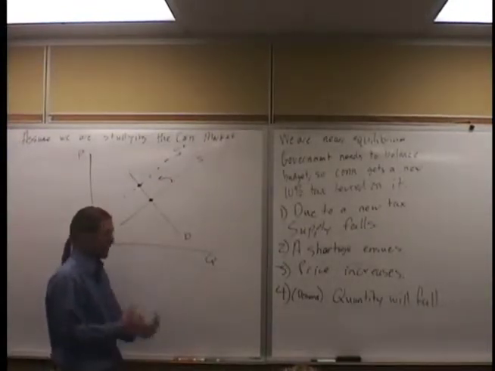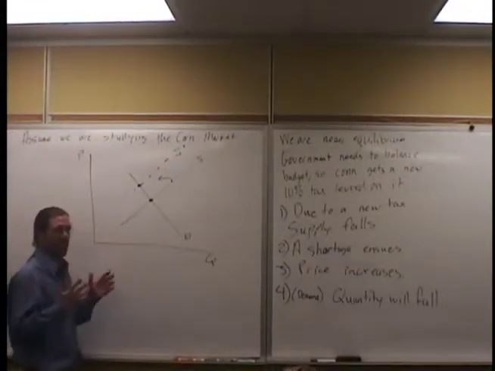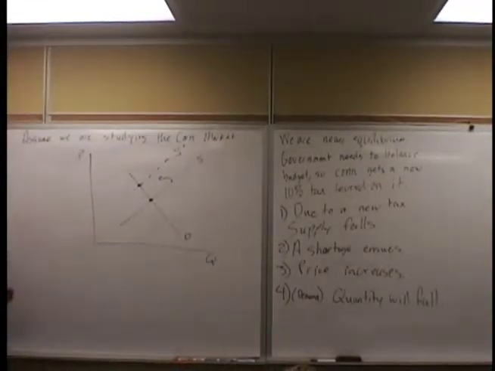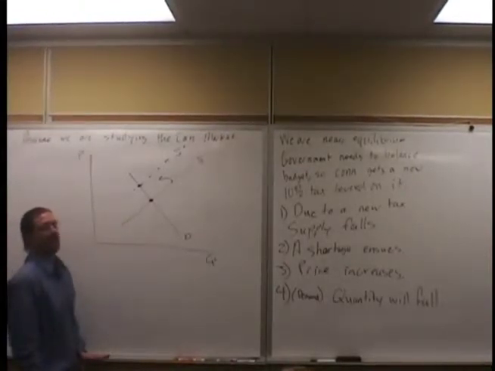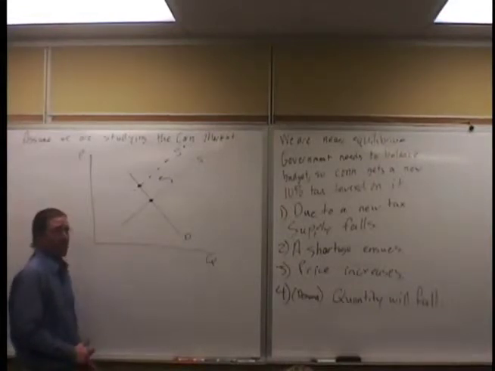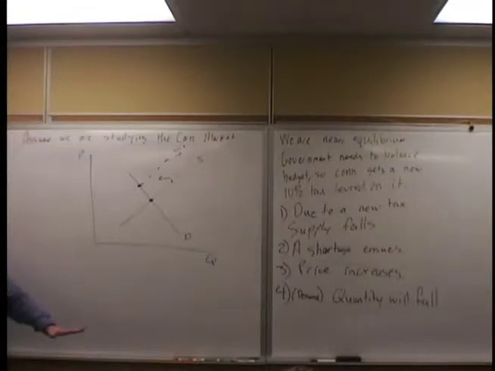Again, this is where I have to ask you to take the real world and suspend it for a little while. Because all I want to know is what's going to happen from this one step. What's the first thing that happens? The first thing that happens when a new tax is levied is that supply falls. And when supply falls, the price starts to go up and the quantity starts to go down. And then that's it. For all intents and purposes, in this class, you're done.